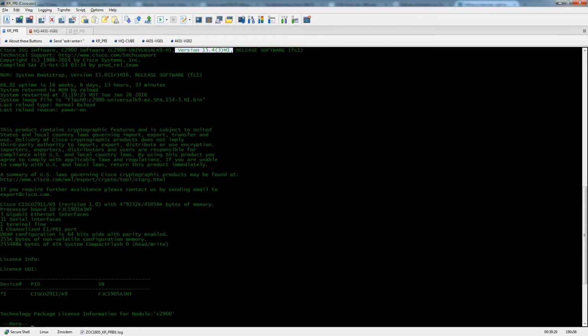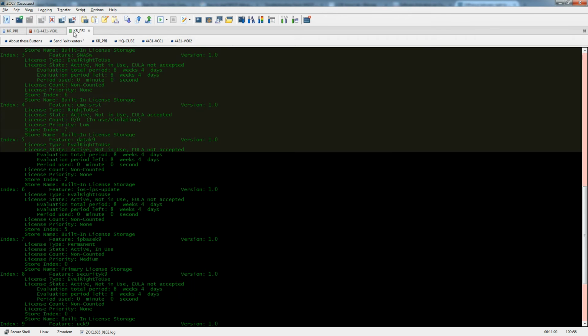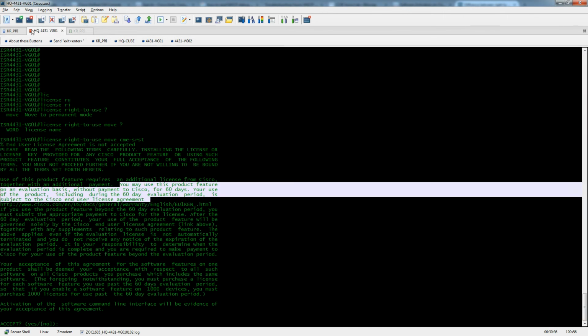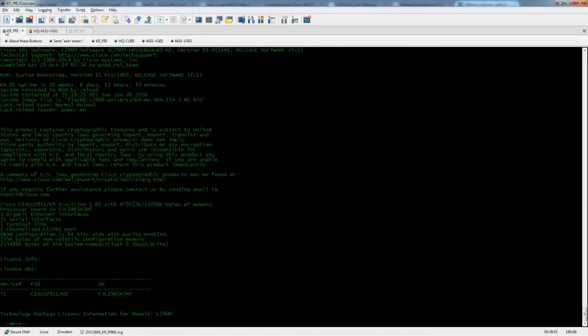And according to Cisco, evaluation right-to-use licenses automatically become right-to-use licenses after the initial evaluation period. So basically it'll be permanent after 60 days, whether you purchase or not. But I do not recommend being dishonest, I recommend purchasing the license, which we have.